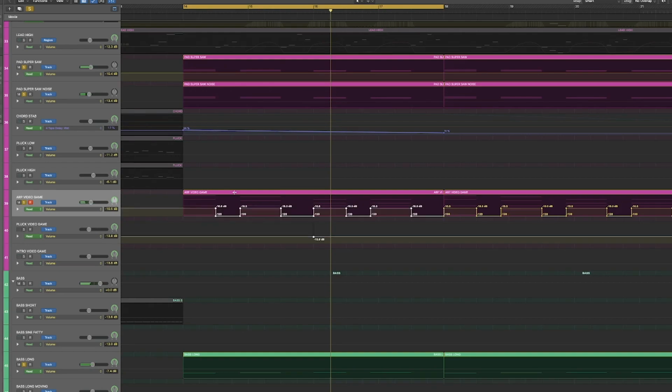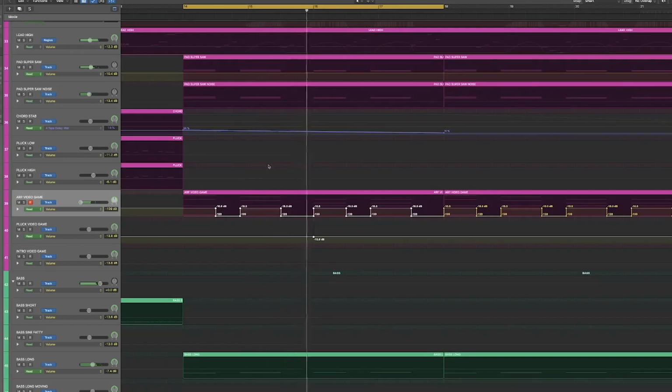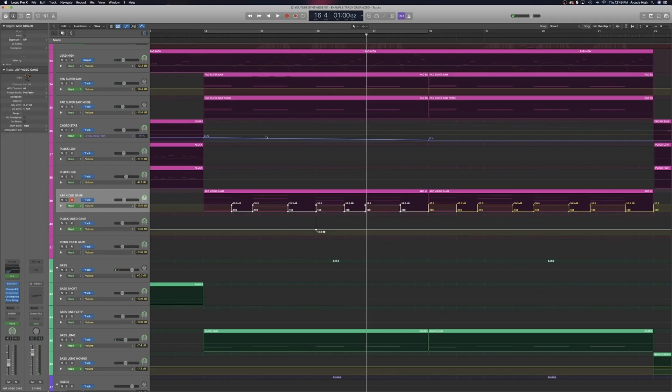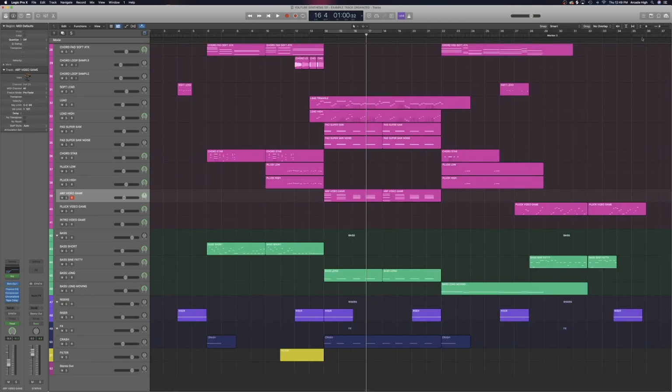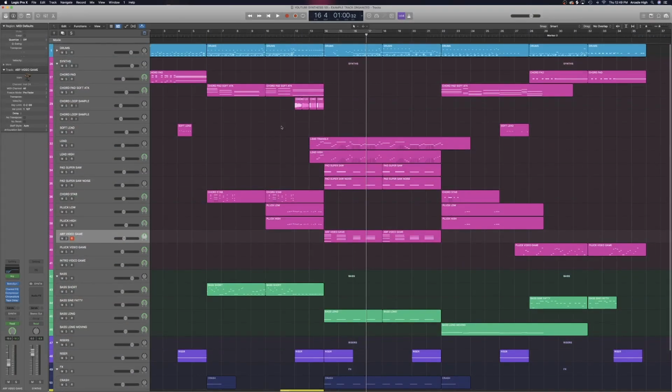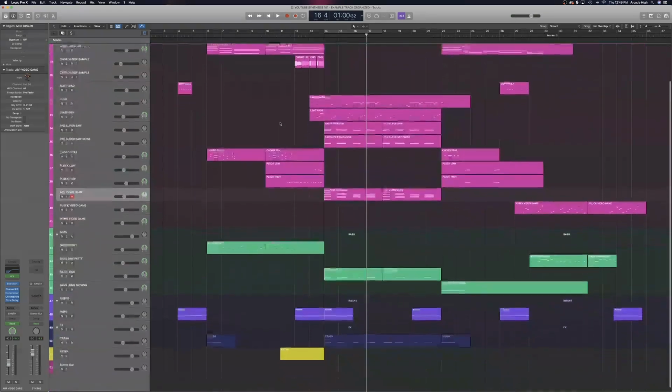It really just tightens up that drop, so you have those pause breathing moments. That's just one example of how you can use automation to add some dynamics and character to your parts.